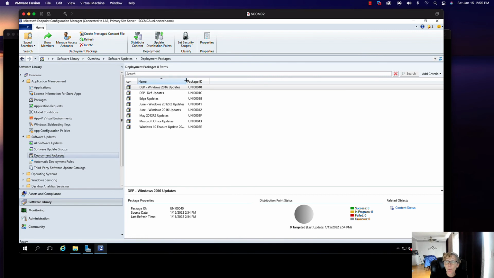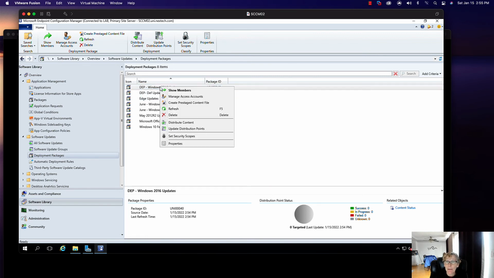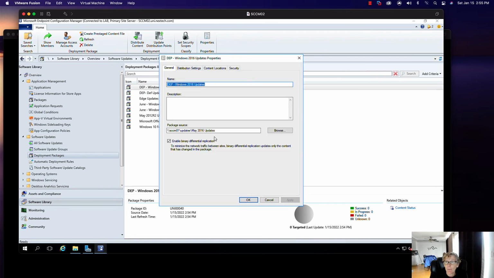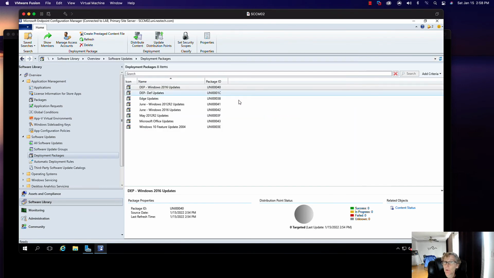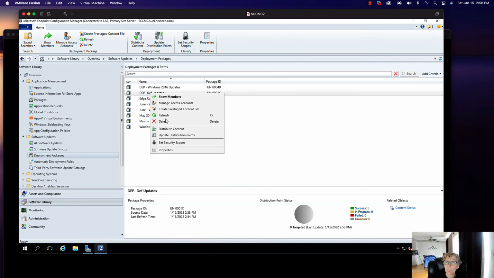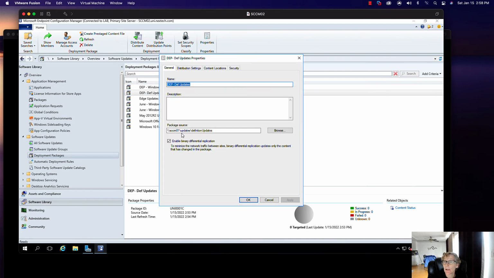Now, this is where I'm going to need to go ahead and change the path. So I'm ready to do the other ones now that that's done. So I just need to change. There we go.